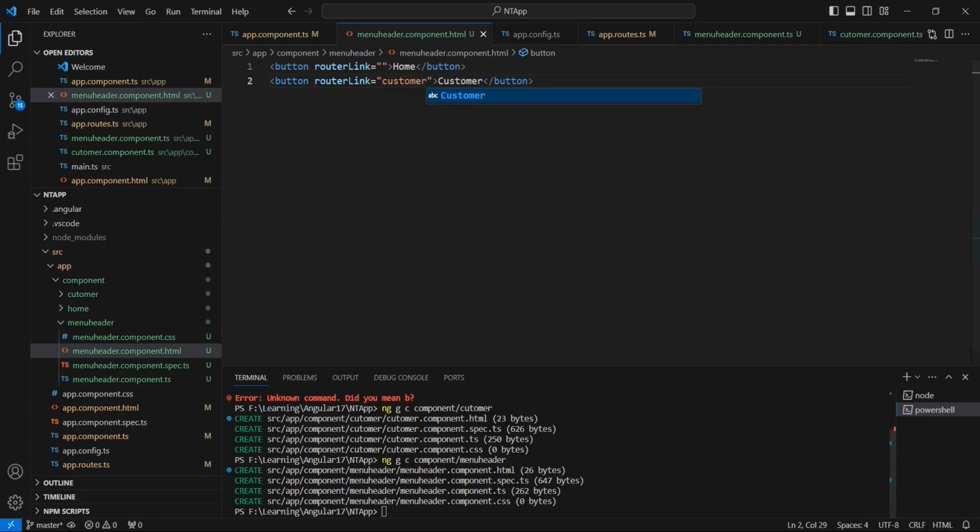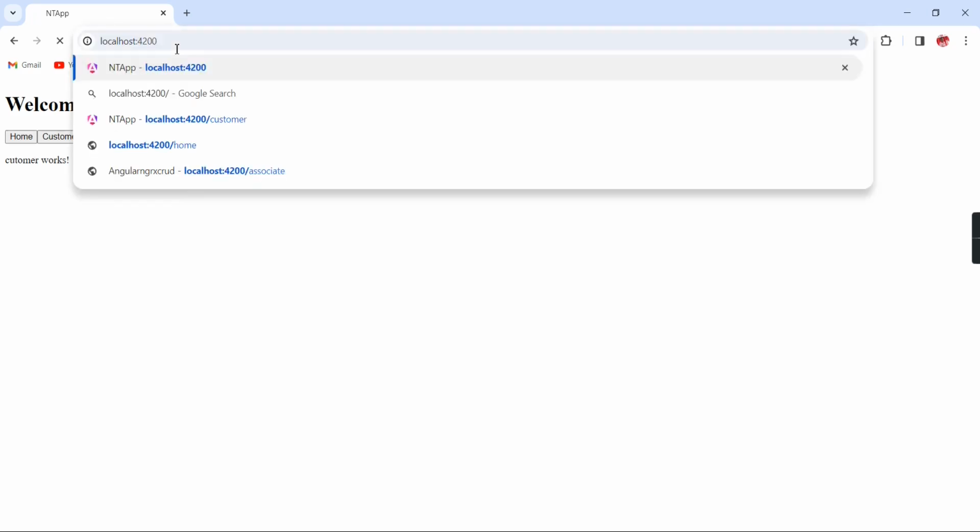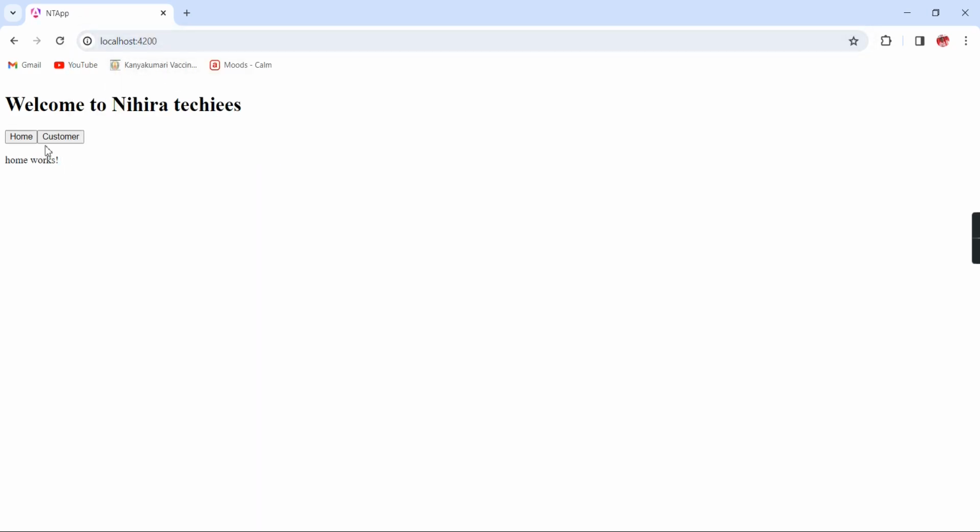Okay, just to save. See now. So design, once we installed this material UI, we can manage. So before that, we can have the same one. See, we have two buttons and I added this router link also. So when I'm clicking this home, see, it is not changed. So currently we are in this home page. So when I'm clicking this customer also, it is not navigated.